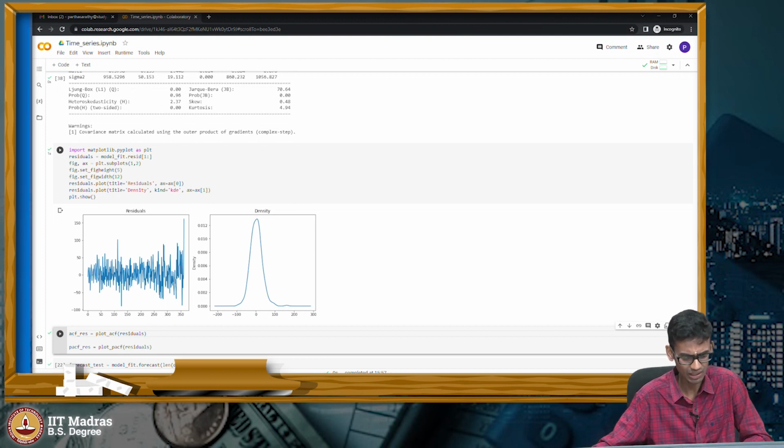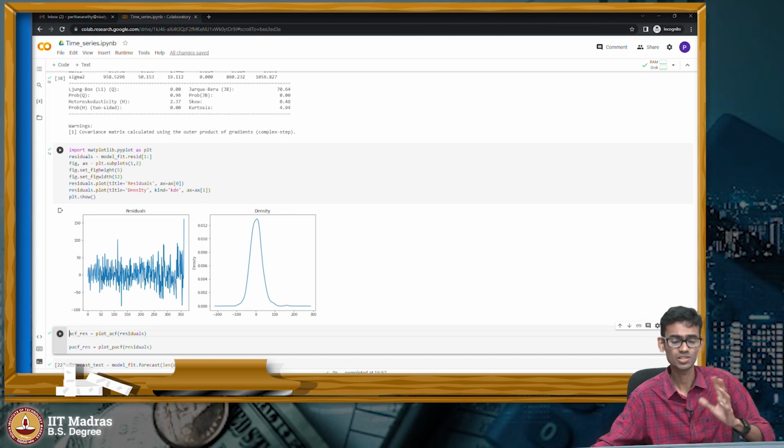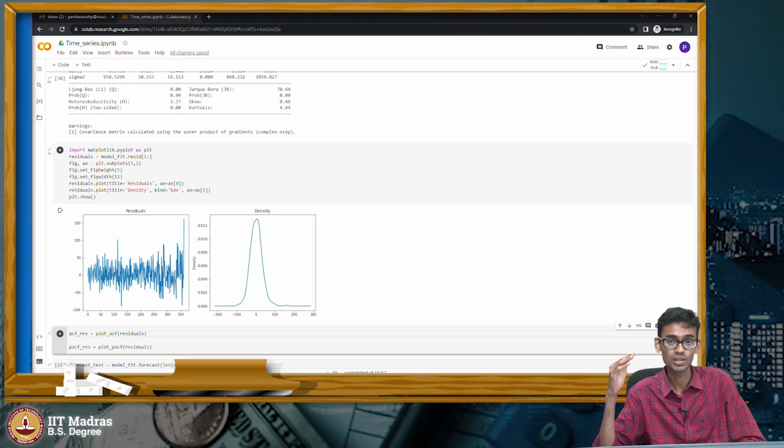So we see that the error is kind of normally distributed with mean 0. This is the PDF plot of the errors, and there is a normal distribution of error. This is more or less fine, right? In case I see some kind of pattern here, if the error is not normally distributed with mean 0, then there is something going on in the data which I am failing to capture. So in that case, my model is not accurate, I should say.